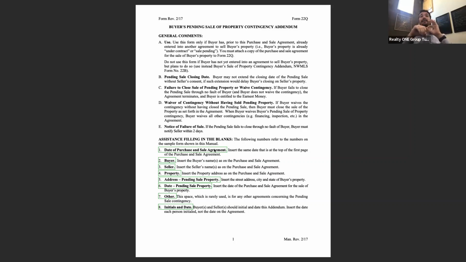you can, at that point, change the contract. You can say, hey, instead of terminating, can we adjust the Form 21, cross out the 22Q, and add a 22B, and have the buyer and seller initial it? And now we're just changing it from a 22Q to a 22B. Can everybody agree to that and move on with a 22B? That's how I would interpret that. Would you agree with that, Sarah?